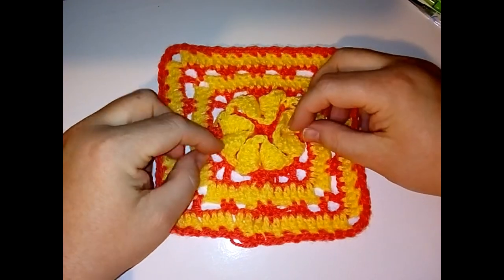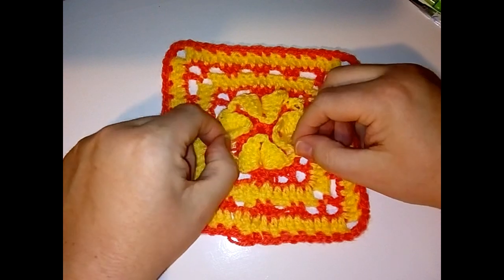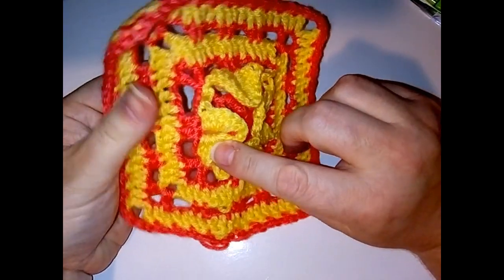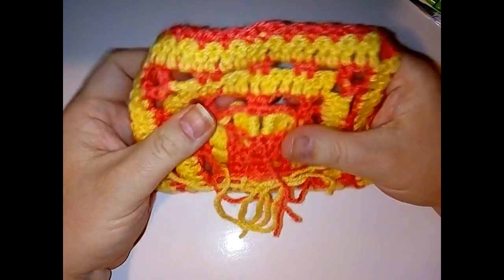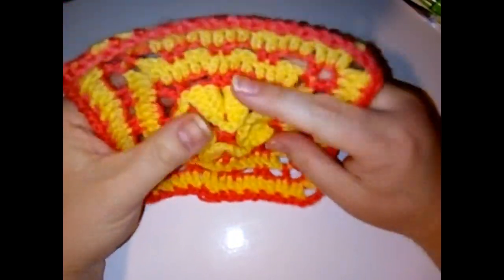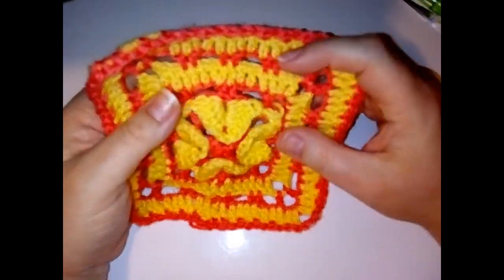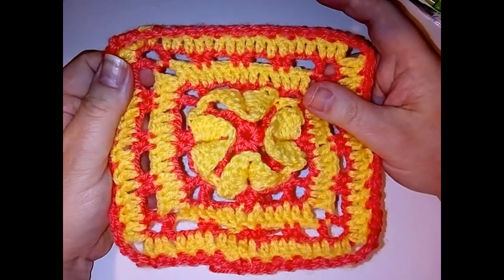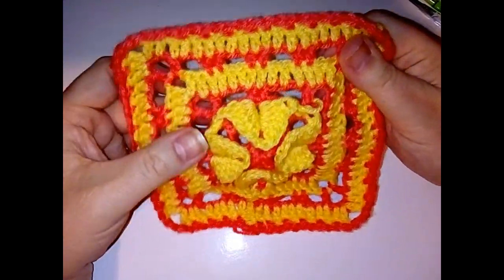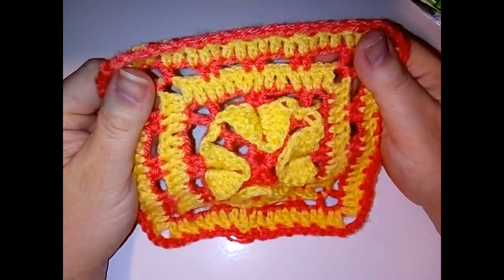So named because these petals look like they're folding in, but they're actually attached around our double crochets in the center. How clever is that? So it might look a bit complicated, but really it's not. We just need to take it step by step. And that's all there is to it. Just some double crochets, half double crochets and chains mostly.